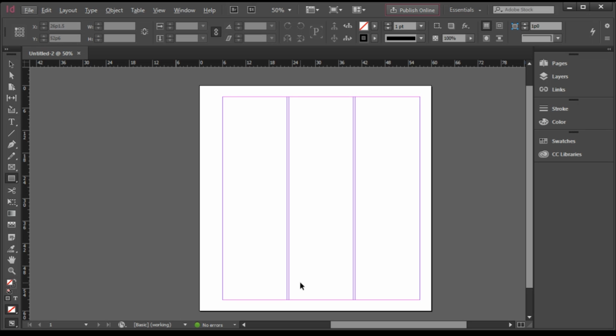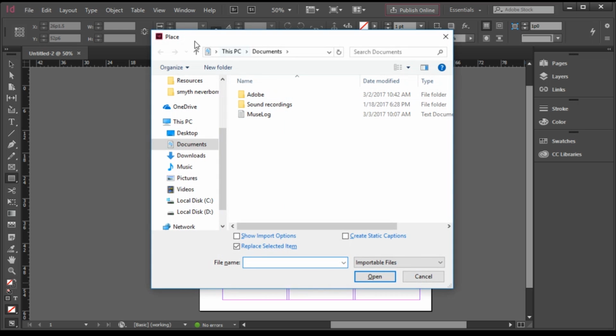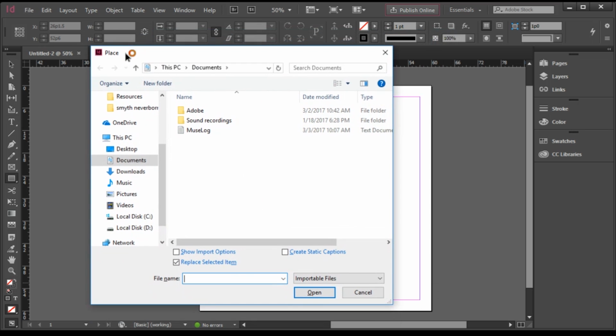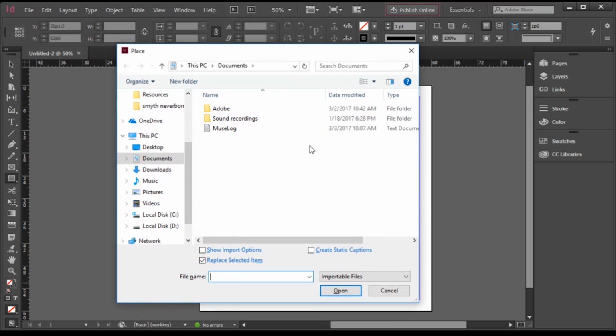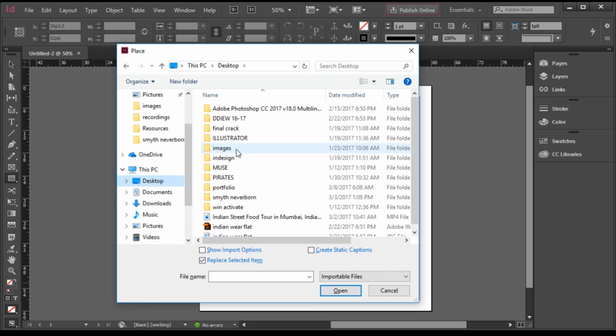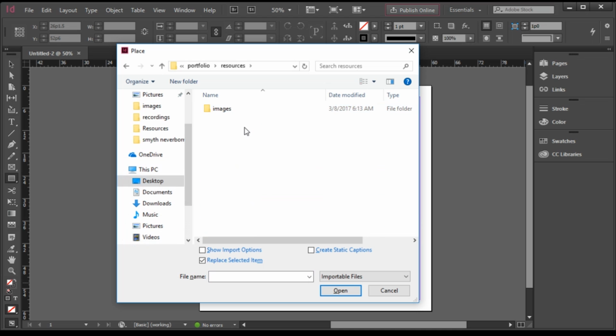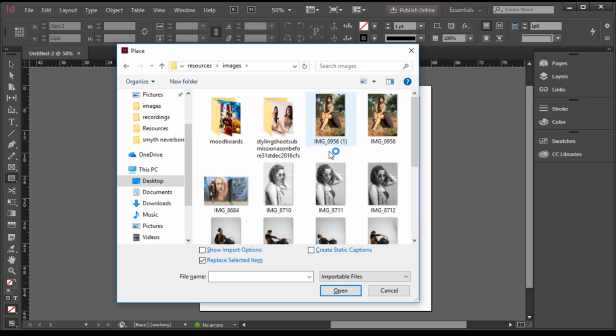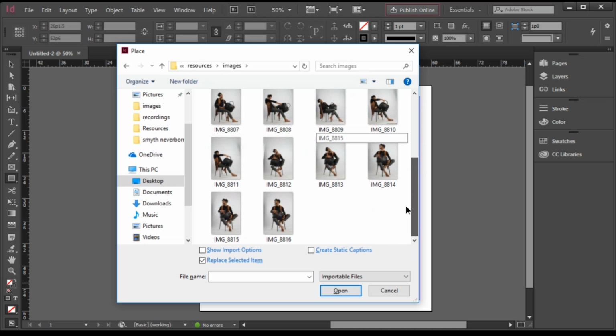So I'll press Ctrl D on the keyboard, which brings up the place dialog, and it just opens up your Windows browser from where you can locate the file, and I have saved it on the desktop inside the folder portfolio, resources, images. Fine, I'll go for this one for my cover.